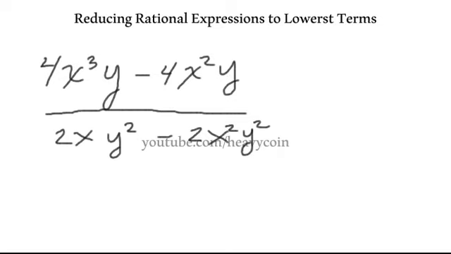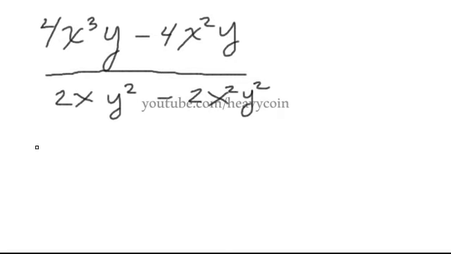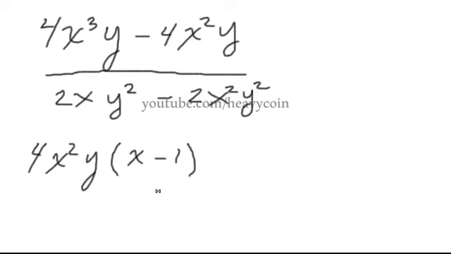So we're going to be able to factor out a 4, and we always look at the one with the smallest exponent, an x squared, and the y here has the first power, and this one has the first power, so we'll be able to factor out the y. Okay, and what in the world are we going to have left? Well, I pulled out a 4, 2 x's, and a y, so we're just left with an x, and pulled everything out over there, so we're just going to be left with a 1. Okay, once you pull that out.